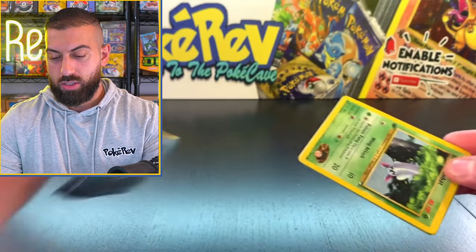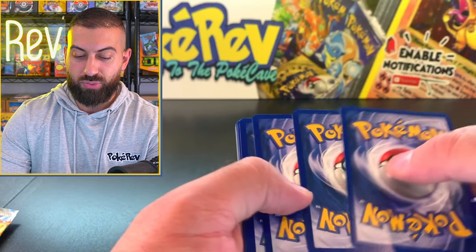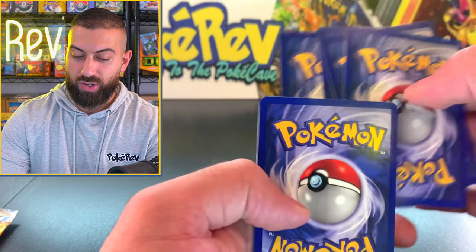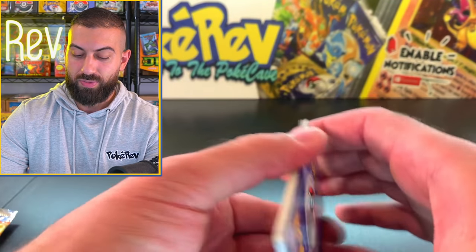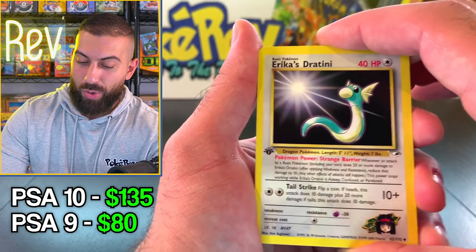Just 1 pack. Sometimes it's all it takes. It's 1 pack. I think. Wait, so I think it was 4. Oh, I think it was 4. I hope it was 4. Alright, we got an Eric Dratini. I think we're good. Nice. Yo, this is another card.